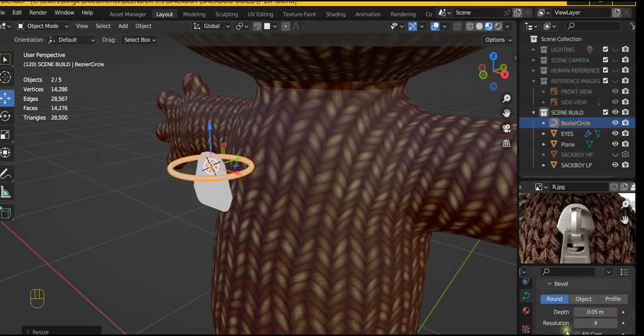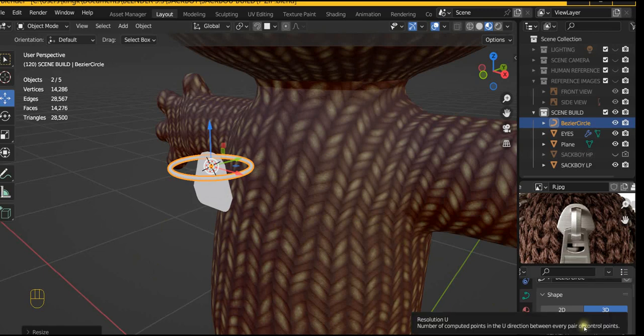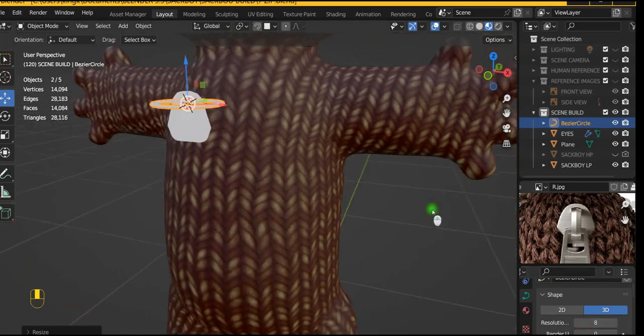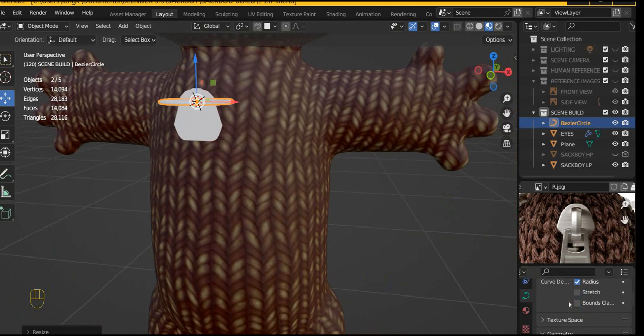Now, a few things before we go on. I want to reduce the resolution, because at the minute when I turn that into a mesh, it'll be literally hundreds of faces, because it has rings going round the outside, round the inside. By reducing these, you're taking a lot of those edges away. So if I take it down to something like 8, and you'll see why when I apply it as a mesh, and I come down, I might drop that one down to 3.